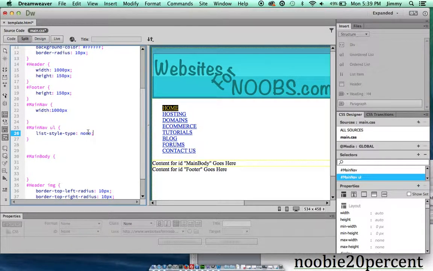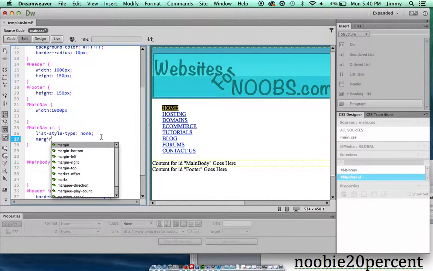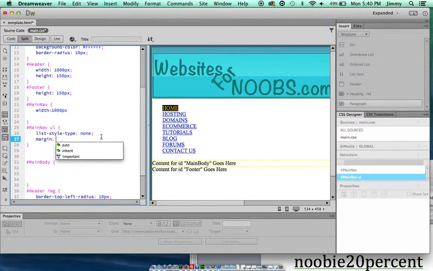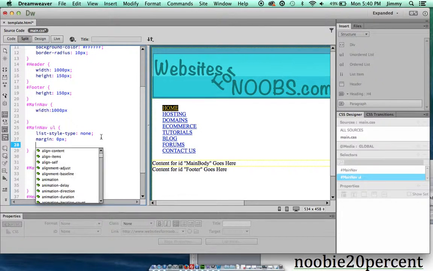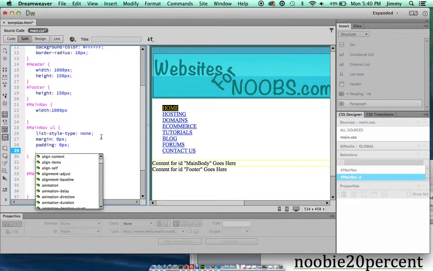Okay, so the next thing we want to do is type the margin and padding. So if we type in the word margin, put the colon, and type in 0 pixels, and go semicolon, and do the same thing for padding. Sometimes I find this to be a little quicker, depending on what I'm doing, than going over to the right and finding it all in the little properties bar. So sometimes I like to actually type in what I'm going to do.